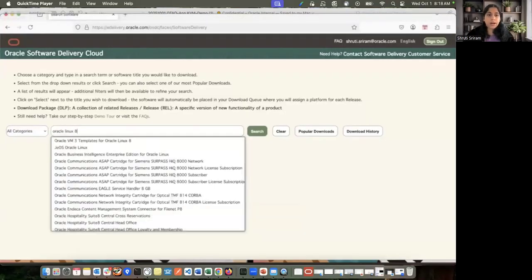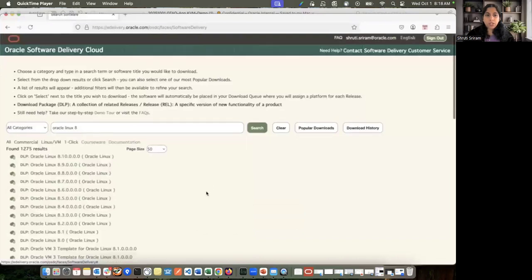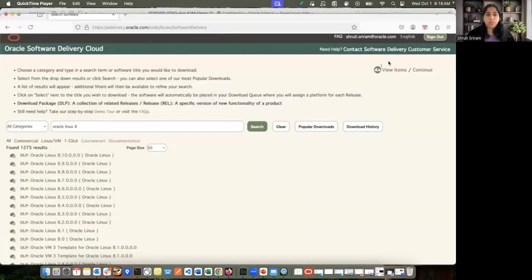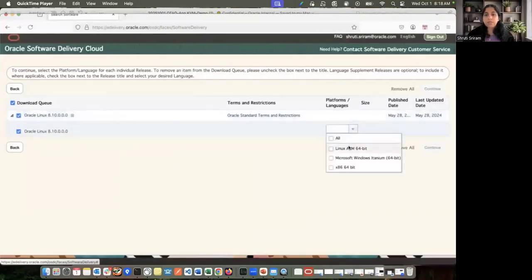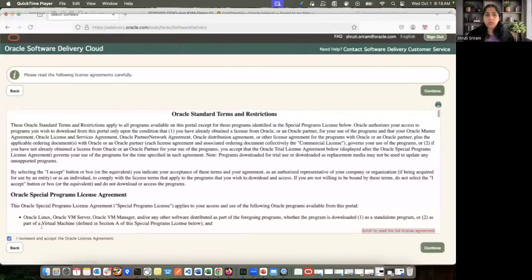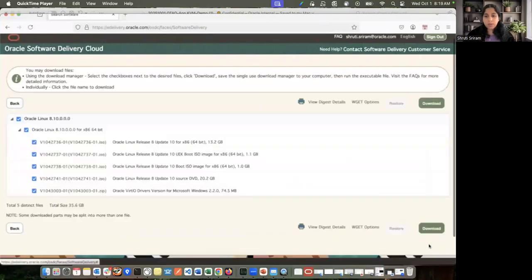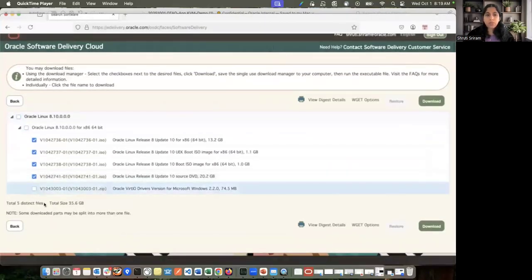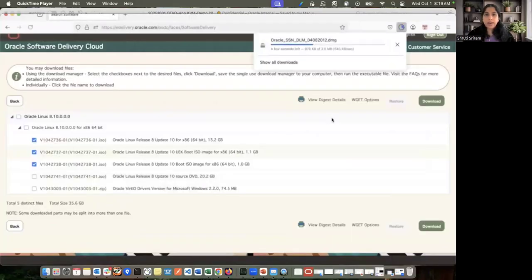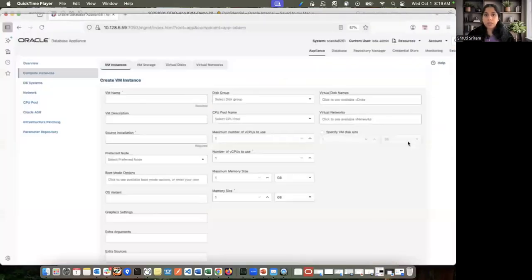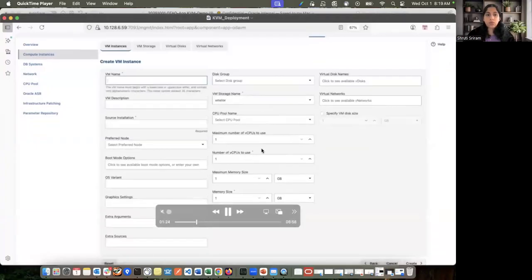And then if you want to look up another version, you can as well. For the purpose of this demo, I'm using Linux 8. And then I'm just going to go ahead and download all of that as well. So at this point, you would download whichever ISO image. It doesn't have to be Linux 8, or whatever you're provisioning your app KVM with. So you would download that and have that ready, or else have the endpoint, in order to have the source installation information.